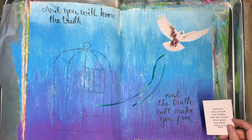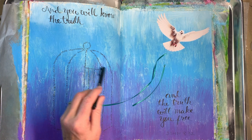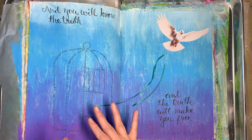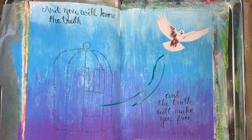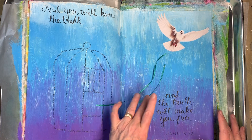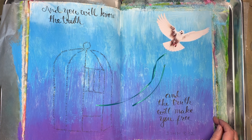Well, that is it. I've got my cage with all the sins that we've been set free from, and hopefully that illustrates the door. I probably should put more lines in it, but that's okay — I'm going to stop there. Thanks a lot everybody for going along on this journey. I hope you're doing it with me, and if you did, be sure and post it on our Facebook group and I will see you on the next project. Bye-bye.